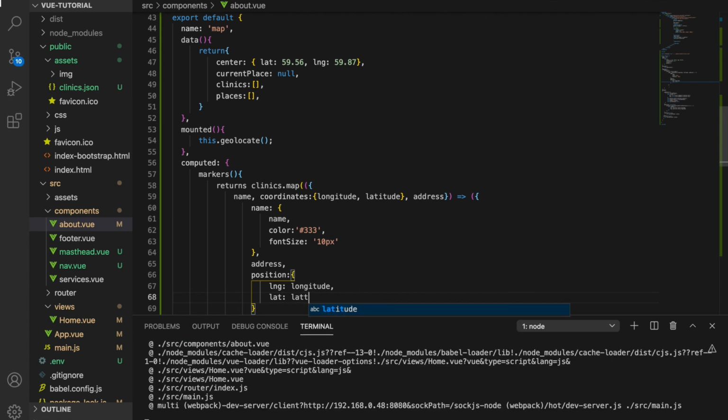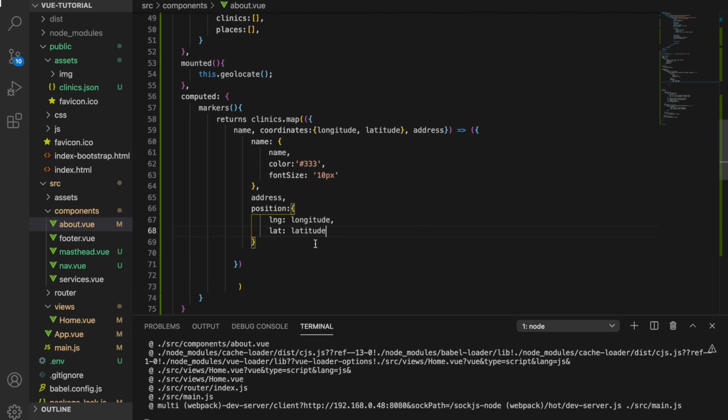Not latitude, like this, and that's it, I think. Okay, we don't want to have the opening hours for now. If you want, you just add the opening hours here as well and here as well, so both parts.